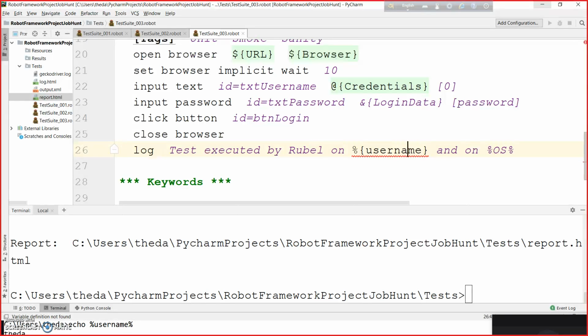This is percentage, okay. Username. And on operating system.